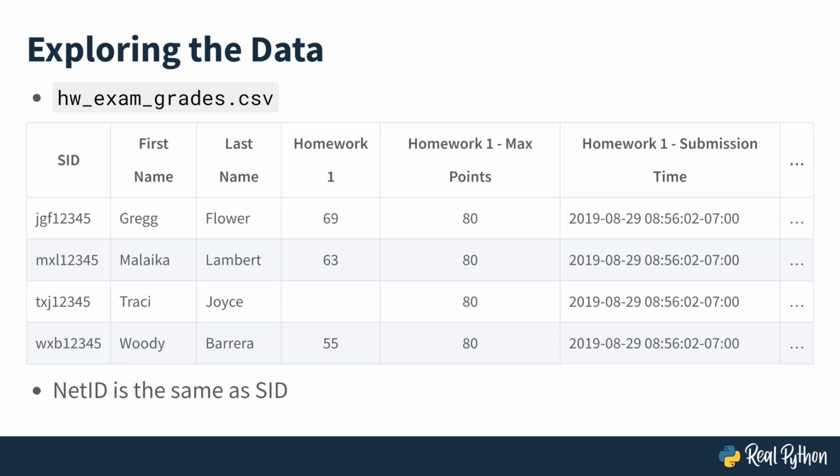And then we have this exact same pattern repeating for the exams. So we'll have an exam 1 field with the grade for that exam, and then the exam 1 max points field for the maximum points for exam number 1, and then a timestamp as well. And then we'll have this for exam number 2 and exam number 3.